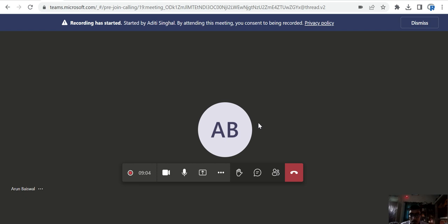Have you used MongoDB? Yes, I have used MongoDB Atlas. What is the difference between MySQL and MongoDB? MySQL is a structured database.